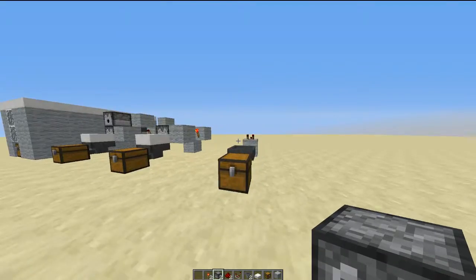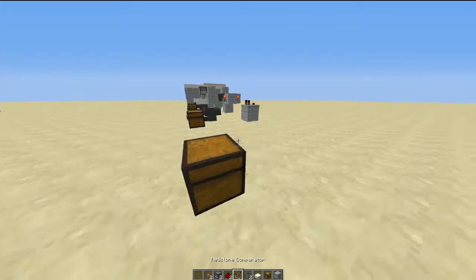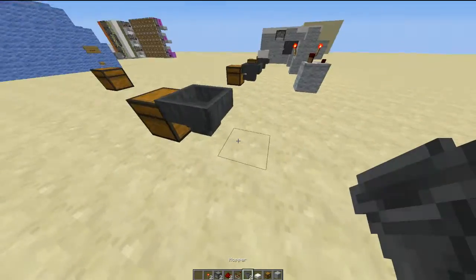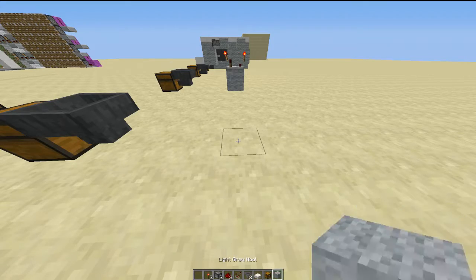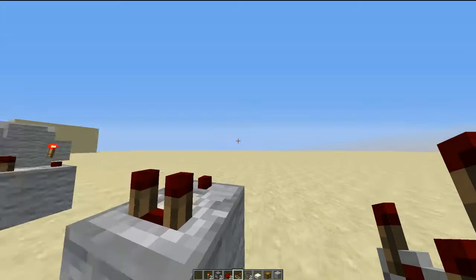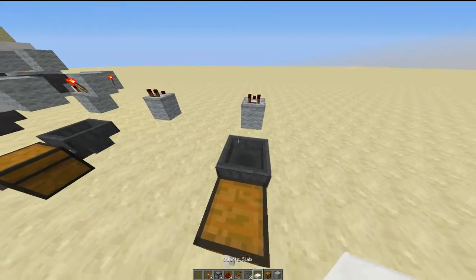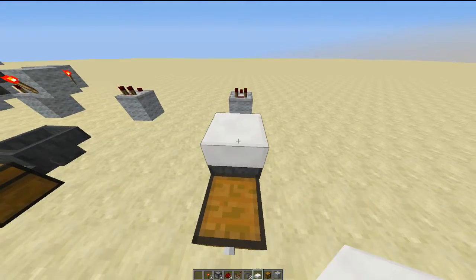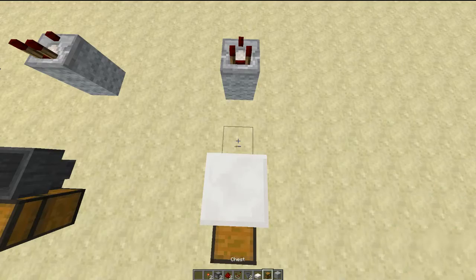Now first, what you want to do is place down a chest, a hopper going into that chest, and 3 blocks from that hopper, you want to place a block, and a comparator going out. That's the first layer. And then for the second layer, you want to place the half slab of your choice right on top of that hopper.